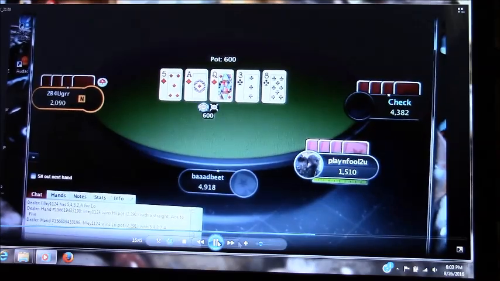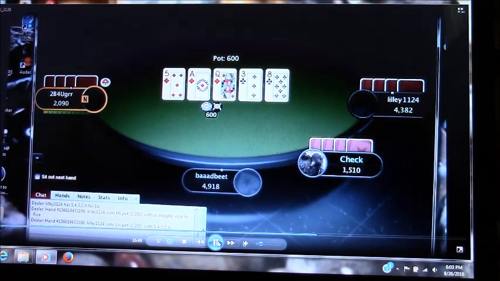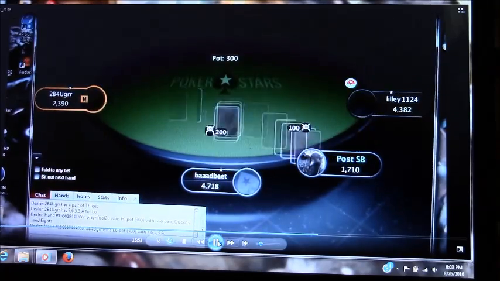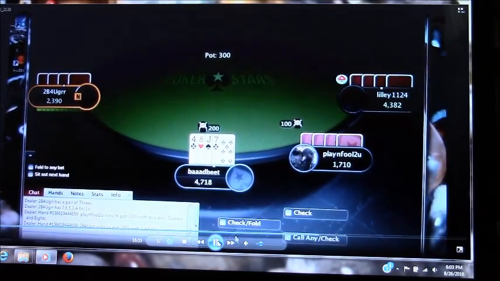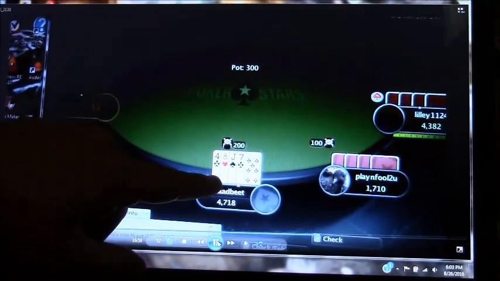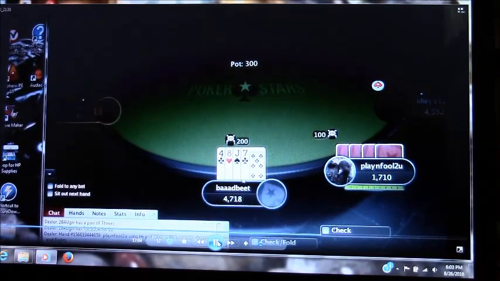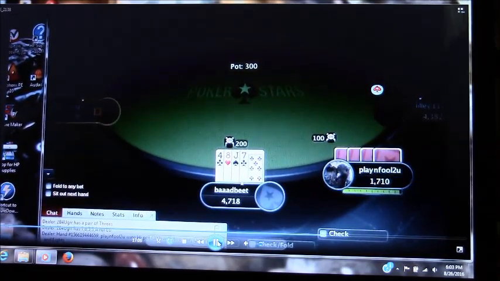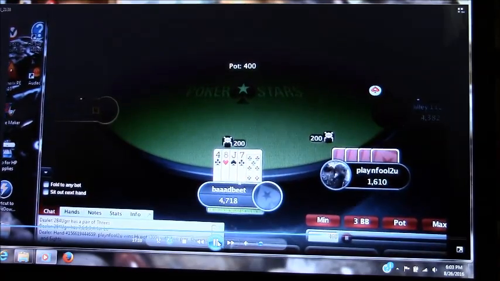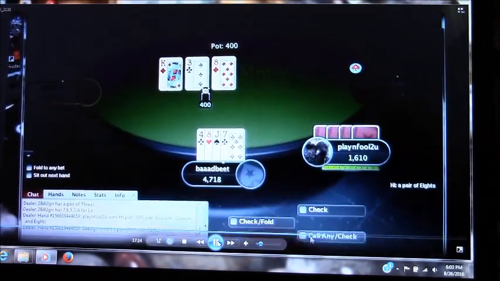All right. Let's see what happens next. I wonder if I should turn up the sound. Nah, I don't. It'll get too confusing if I turn up the sound. Okay, that's a terrible starting hand, so if anybody raises me, I'll fold. But let's see, he just calls, so I'll just probably check. Yep, and take a look at the flop.